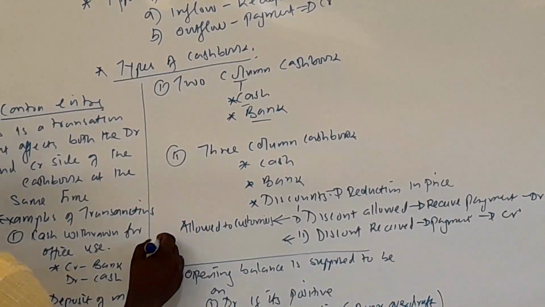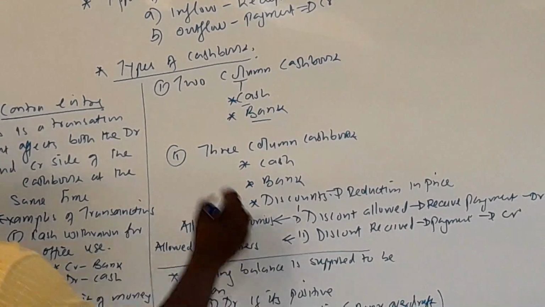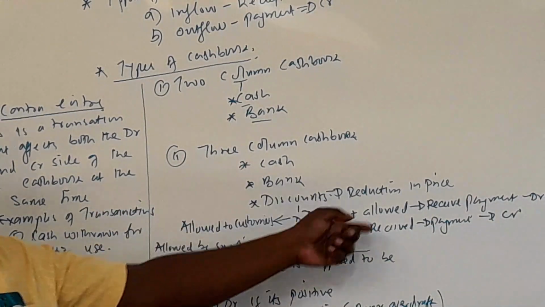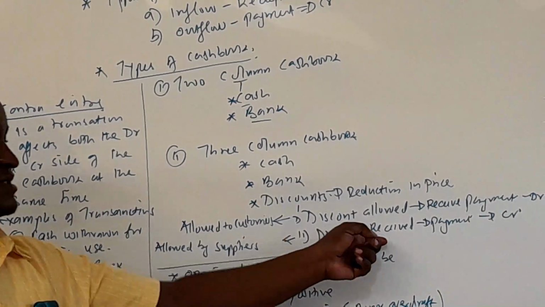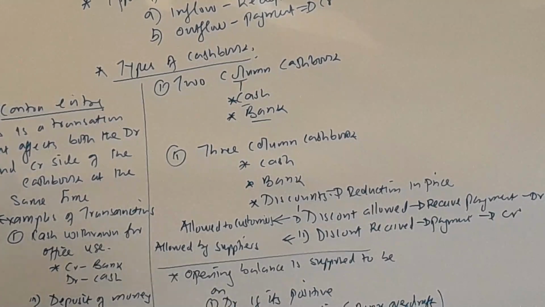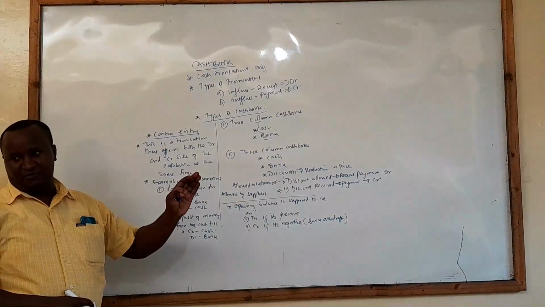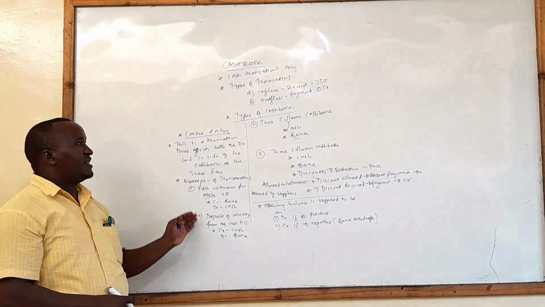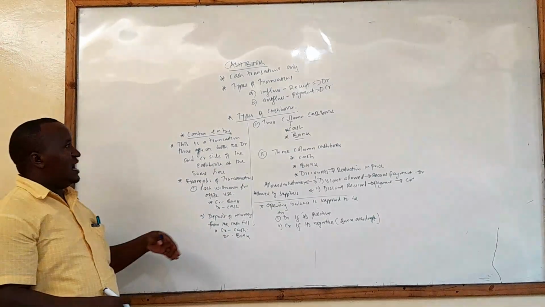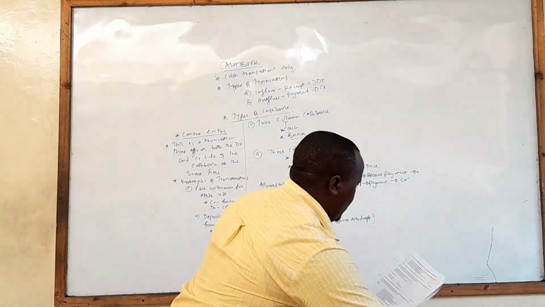Discount received is allowed by creditors, by suppliers, the people that are selling goods to the farm. They are the ones that will reduce some price for the farm, and that's why we call it discount received, to reduce the amount that you are supposed to pay. And ideally, each and every business is supposed to maintain a cash book so that they can track their cash transactions on a daily basis, whether it's what they are receiving or what they are paying, so that they can know the cash position at the end of a day or at the end of a month. So look at the question that we have there.